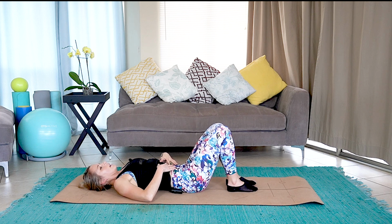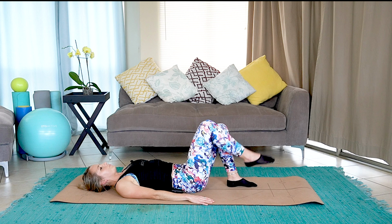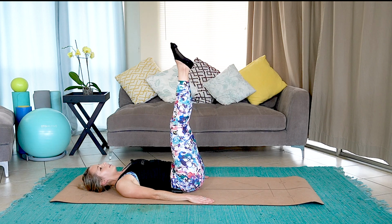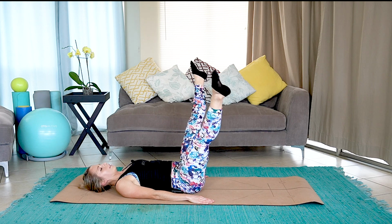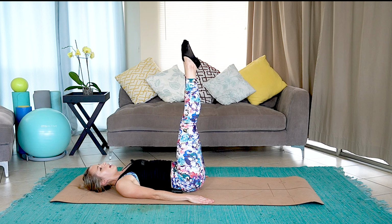Let's lift those legs up into tabletop position. And now we're slowly going to extend those legs up towards the ceiling. And we're slowly going to inhale, drop legs out laterally. Exhale, circulate them around and back to center. And let's do 4 of these.